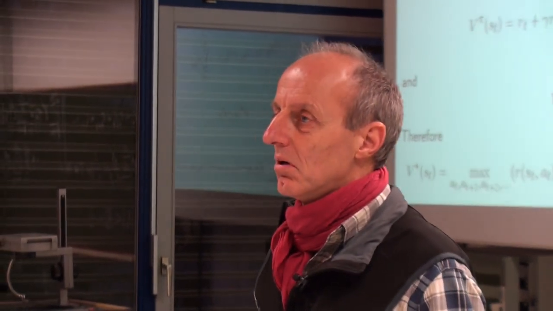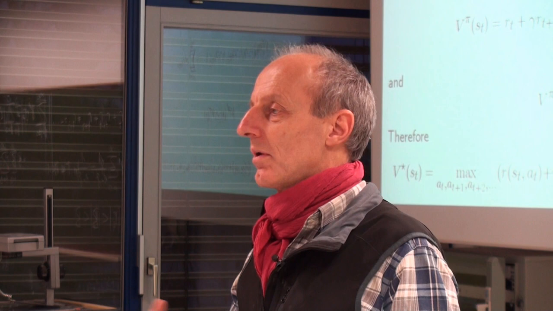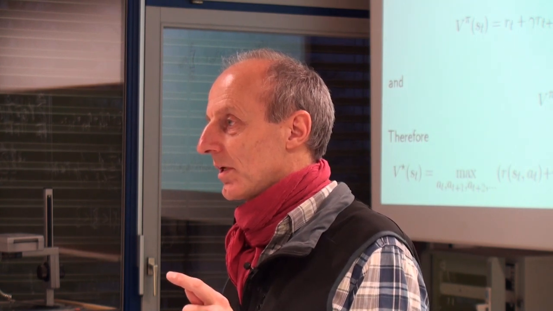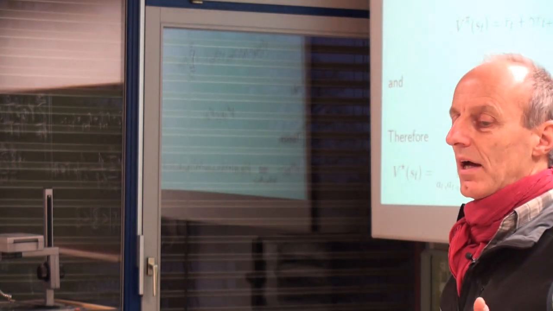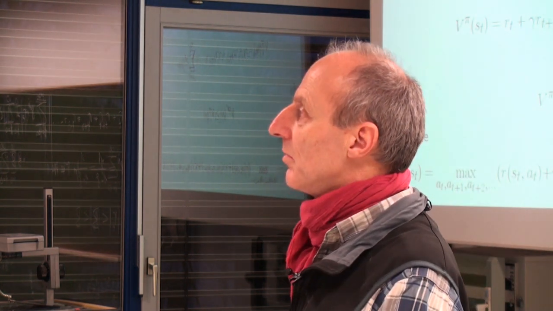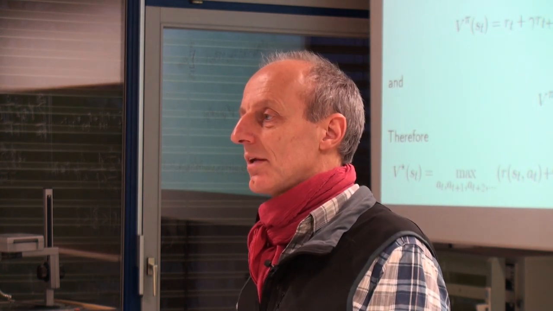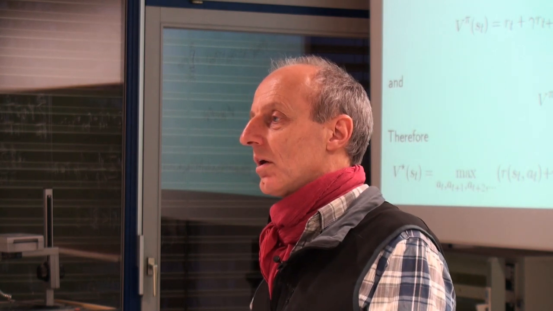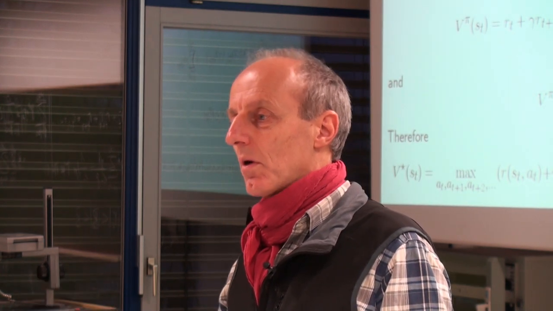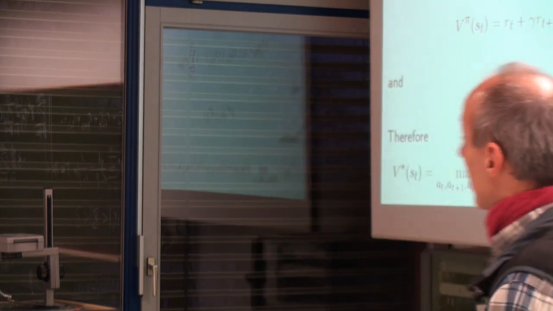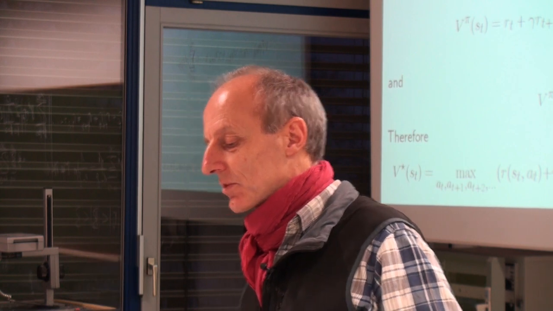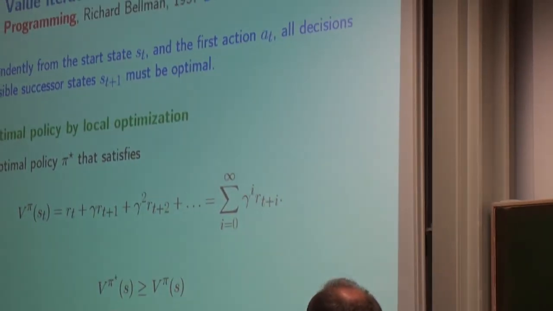One assumption might be, I just do this one action and then I stop. This would lead to a different behavior, because I don't worry about the future. For example, this one action may lead me into a state which is dangerous, and the second action would destroy the robot. I would never do this first action if I would do more than one action. So a reasonable assumption is that all future actions are optimal. And this assumption will be necessary for the derivation of the formula that we do now.